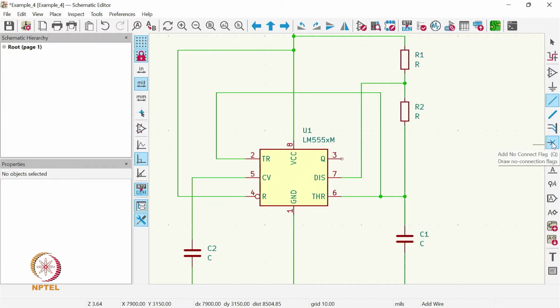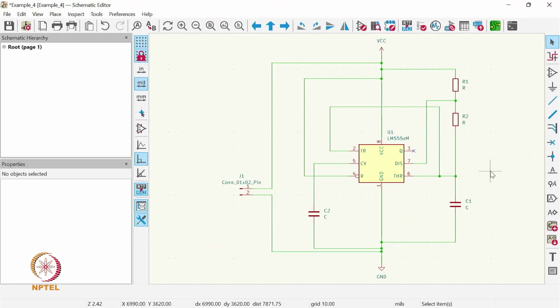So there is an option of adding a no connect flag. We click on this and we put a no connection flag here. So when we do this, we are telling the software that we are not using this pin in our schematic. So now our circuit is complete.